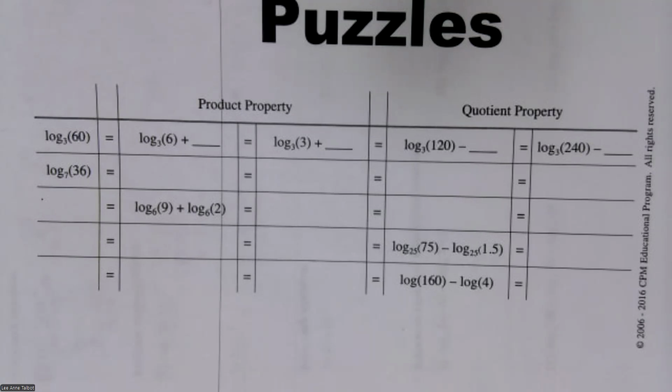Product, what does product mean? What's that vocab word mean? It's the answer to a multiplication problem, but there's a plus, so it's confusing. But remember, these are exponents. Logs are exponents. Okay, now what is that word and when's the last time you spoke it? Anybody know that word? Quotient, nice. What is quotient? Answer to a division problem. Excellent. So there's subtraction there, but you have to remember you're subtracting exponents, which is division.